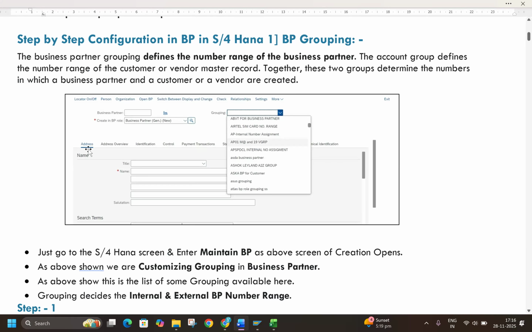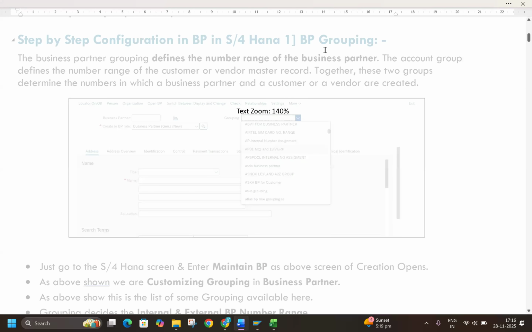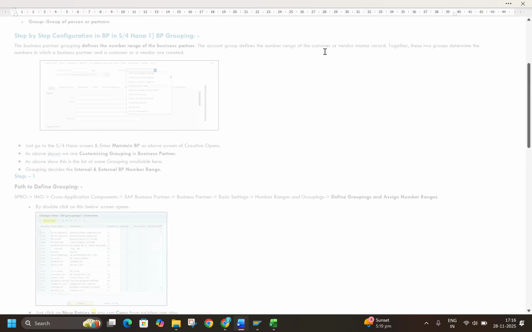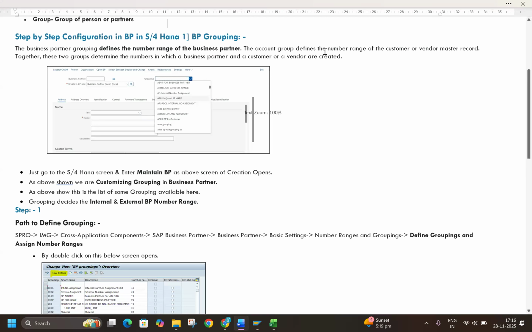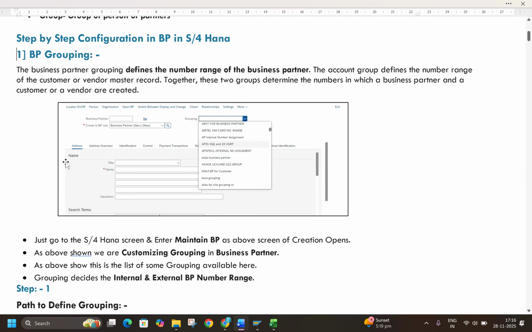First, we'll have to define BP grouping. The first step is BP grouping. You can see what this BP grouping is.